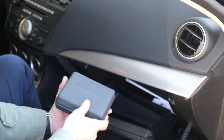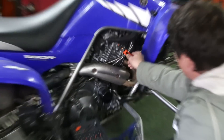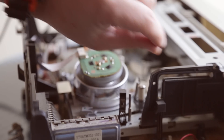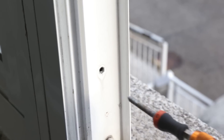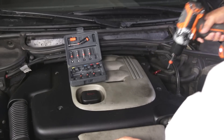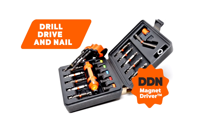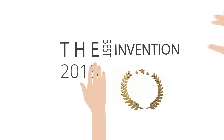The Magnet Driver Kit is your integral product combination for any situation — drilling, driving, and nailing. With these carefully crafted tools and accessories, you can undertake any kind of project with a secure and advanced approach, working more comfortably and efficiently, even in hard-to-reach places. Maximize your tools' possibilities thanks to the universality of our pieces, making once-complicated jobs quicker and easier. Join the thousands of people who trust Magnet Driver — your ultimate design solution for all your inspired projects. Help us make the best invention for DIY of 2018.